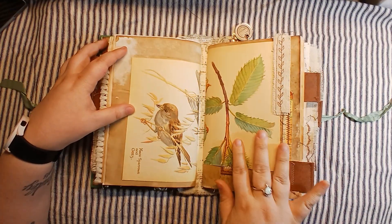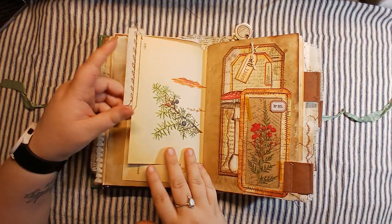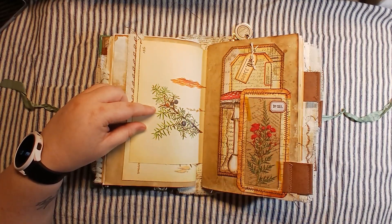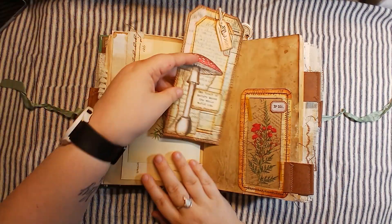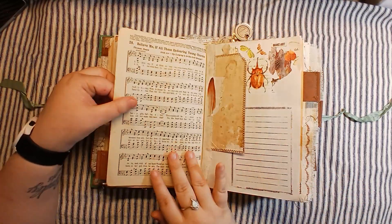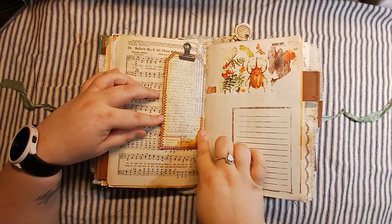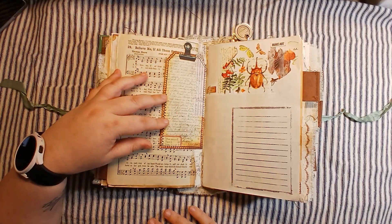Signature two starts with some Edith Holden paper. Here is one of the fabric strips. Another tuck spot made out of the Tracy tags, where I cut the front, put some acetate and some dried flowers behind it, and then this is the tall tag that stands behind there. I love that mushroom — that's one of my favorite mushrooms to use. Here's a piece of fabric that just kind of peeks out of the signature. I went ahead and glued a tag on there so you could post a picture on here, do some journaling on this side, use it however you want.